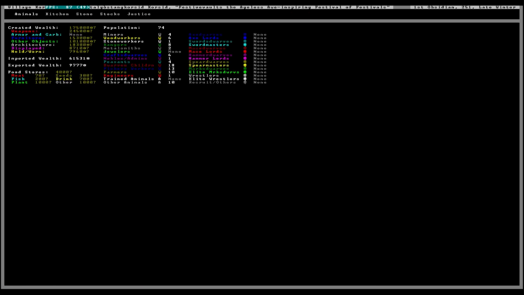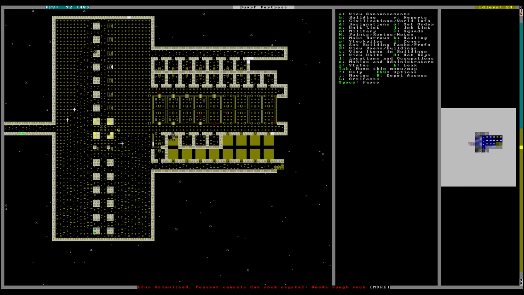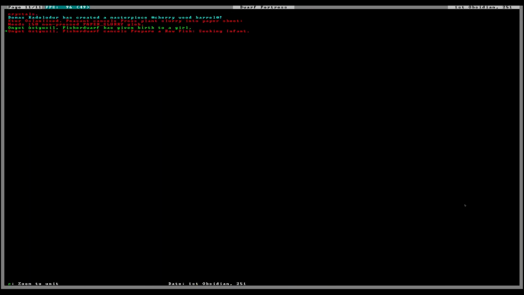And so our population is at 474 now. That's ginormous. We're going to have such a strong workforce. We're going to be unstoppable as a civilization. Now what's this?